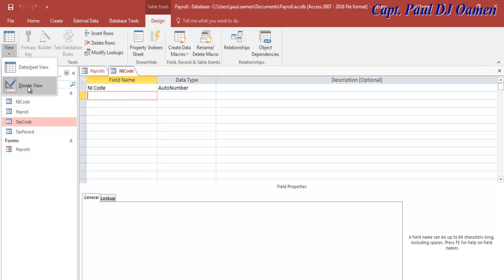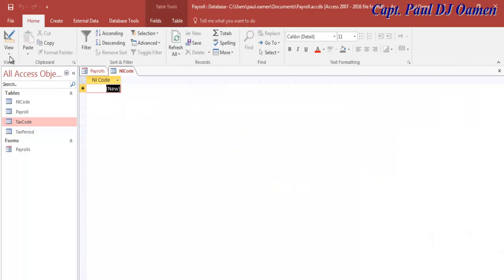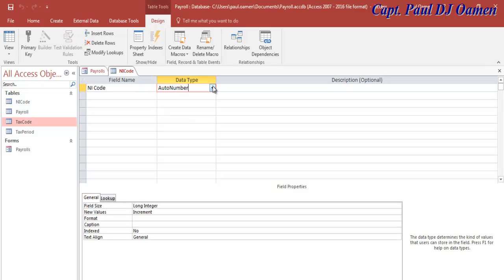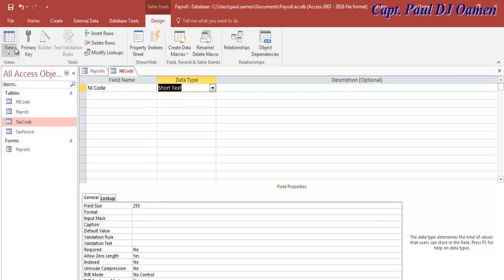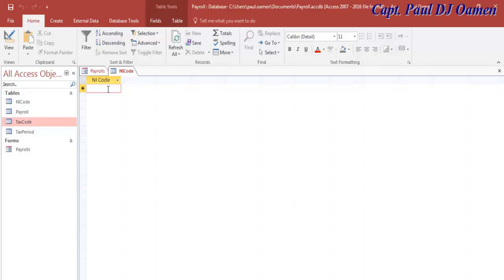Save. We want it as short, that's fine. And just enter our NI codes, so we just make that up anyway. Let me speed that up. Okay, we have all our NI numbers there, our NI code. That's fine. Save that.